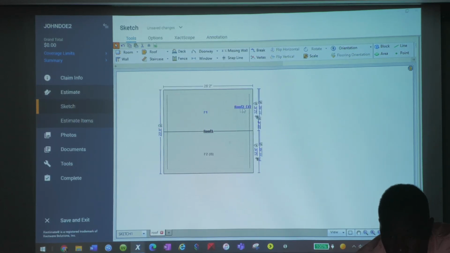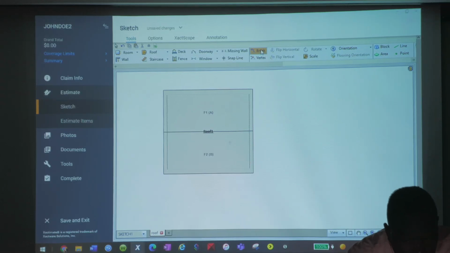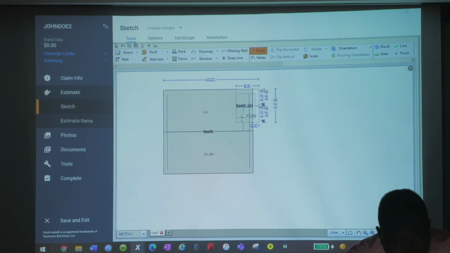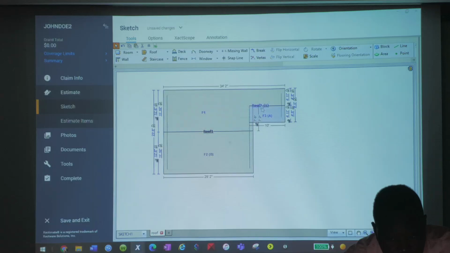Yeah. Okay? All right, and sometimes we can have a roof underneath our original roof, guys. So you just want to always pay attention to your drawing, okay? So you're going to hit the brake tool. I'm going to put it on the side of the gable roof, because that's where I want to extend it. I'm going to hold my control key. I'm going to hover over the grab handle. I'm going to click and hold the grab handle. I'm going to drag it out to whatever the dimension that I need it to be, and I'm going to let it go.